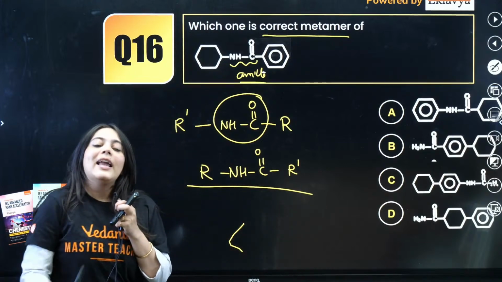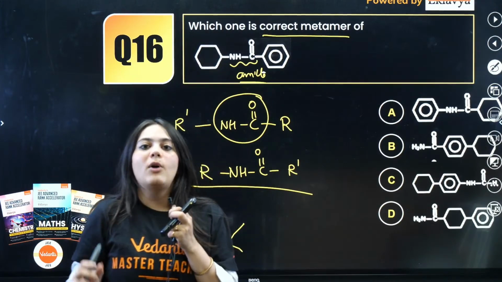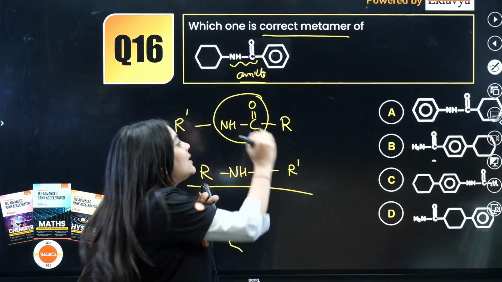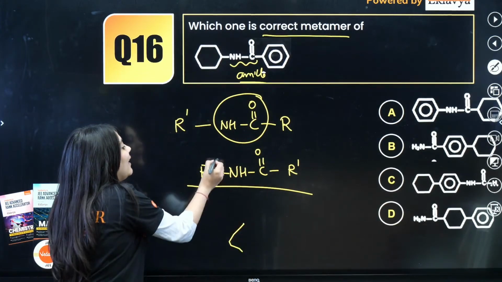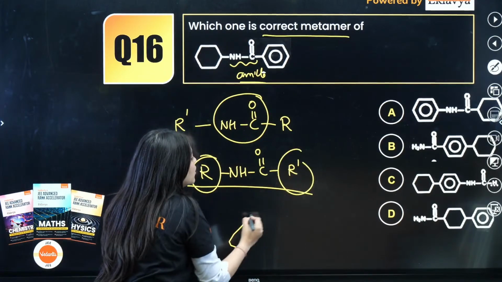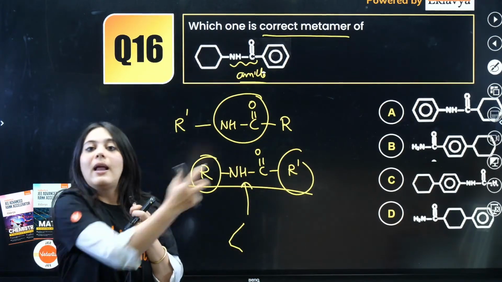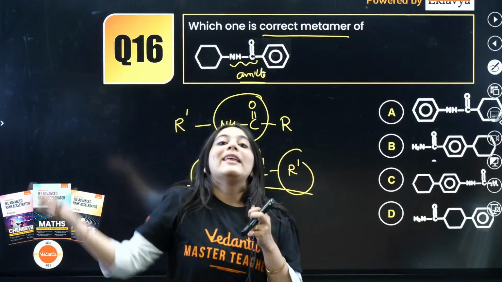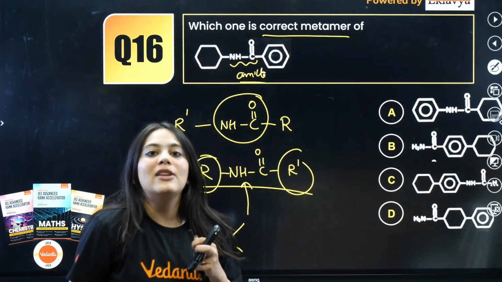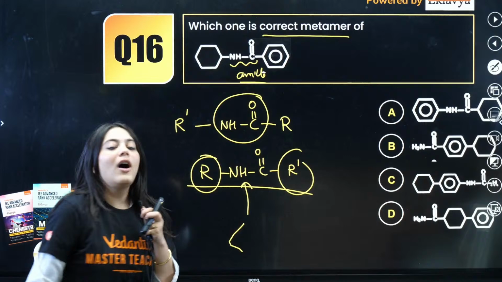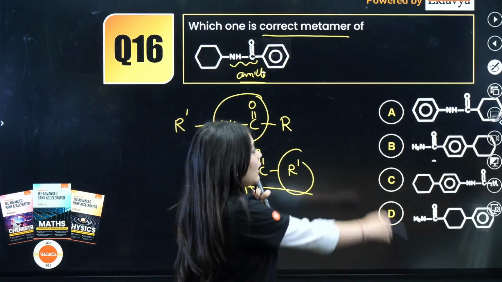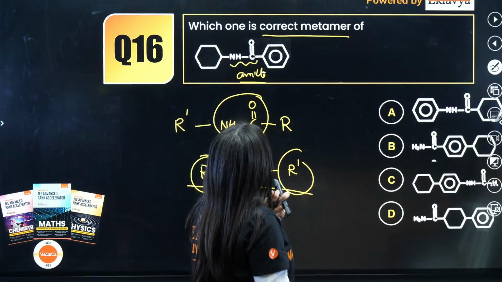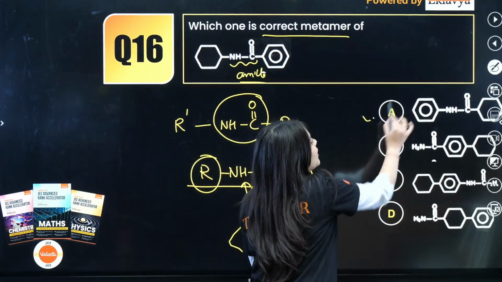So what have I done? In metamerism, what is the process? The process is they will have the same molecular formula, but the alkyl groups around the functional group will change. The number of alkyl groups or the kind of alkyl groups will change around the functional group. This is called a metamer. So where do you think this is happening? Look at the options over here. The correct option that you can see is option number A.